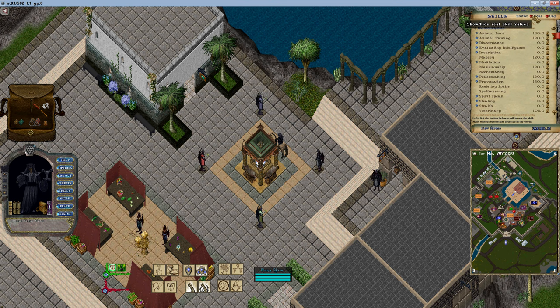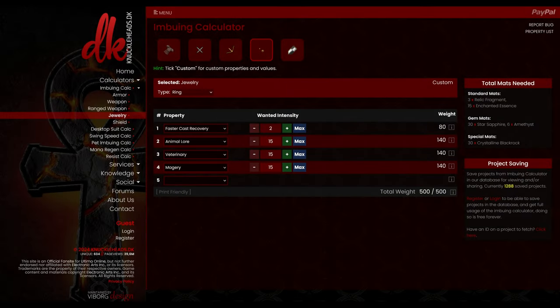An imbuing calculator is available at the Knucklehead's website, to plan your work and see what imbuing ingredients are required. If the plan exceeds the item intensity, then summarize the materials needed.